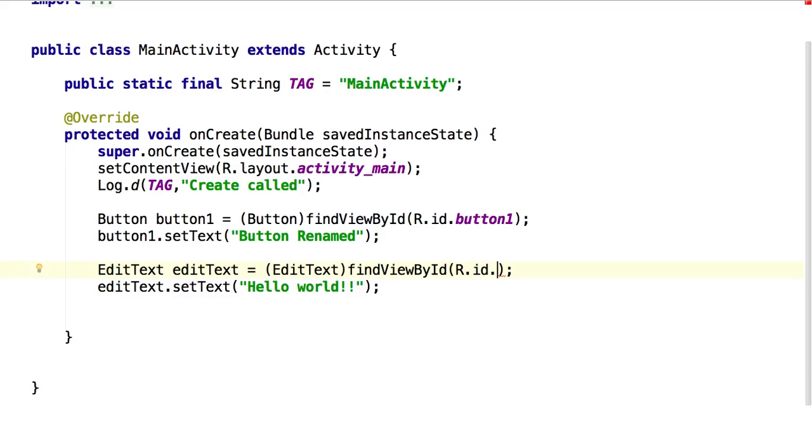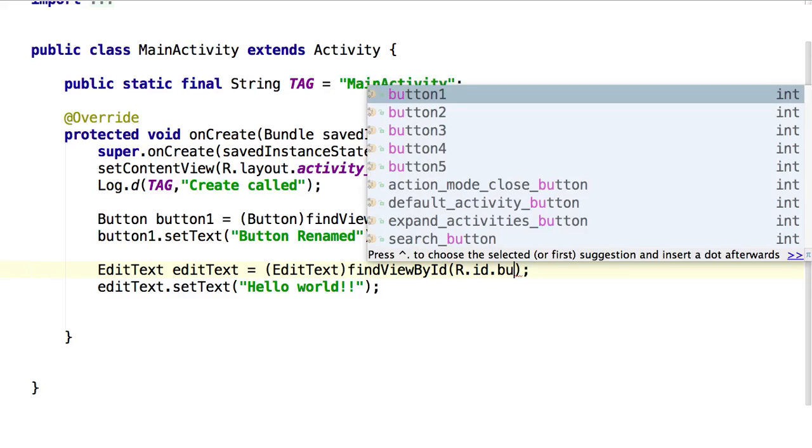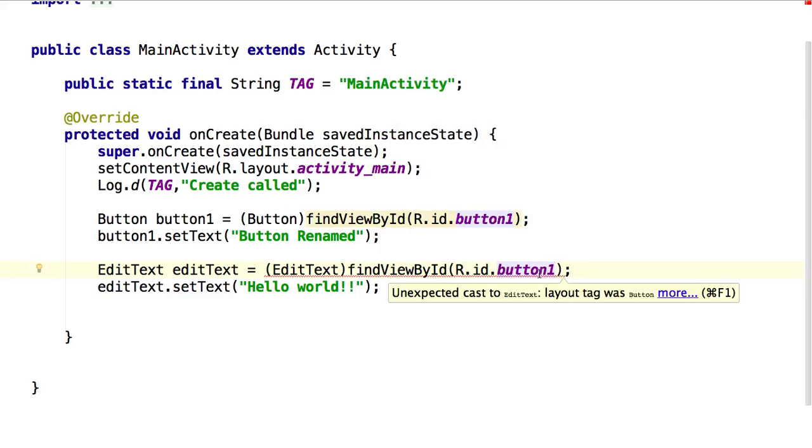So you have to make sure you give the right, specific ID, because a lot of developers may wonder, I've written everything and even Eclipse or Android Studio does not give me an error, but once I start running I get some errors. It is because of the exception errors. Where it may have failed is the mismatched typecasting, because the ID you are searching for, in this case, belongs to a button, but you are trying to cast it as an edit text. So it's absolutely wrong.